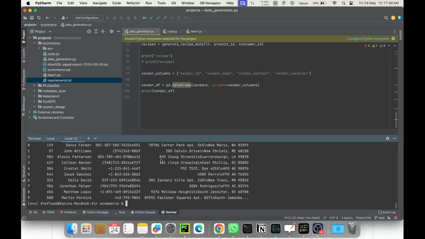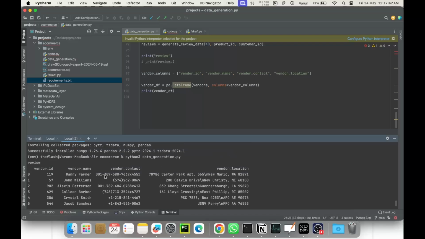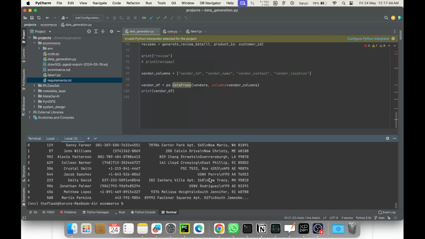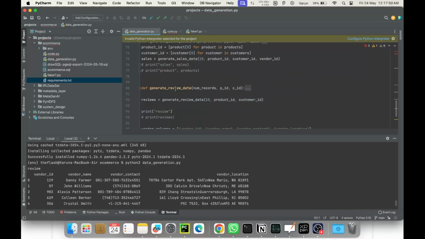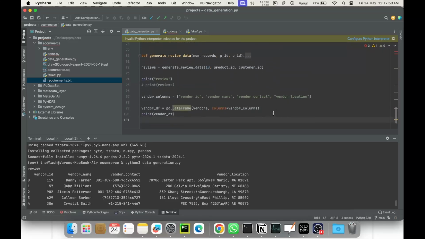So you can see your data also. Now likewise we will do it for the others also. Let's quickly do that.